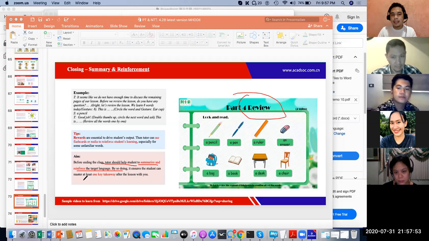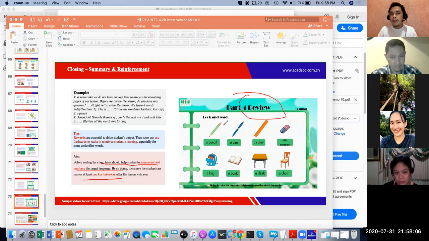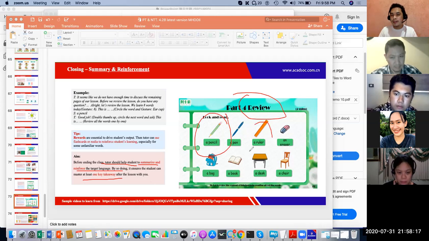In the review part, meet at least one key takeaway. So what will you do to meet the one key takeaway? While you are reviewing, these are the words that we have learned today. I have noticed that you mispronounced the word pencil earlier. Can you read after me? Pencil. Next, ruler, because they will say ruler. Sometimes they will mispronounce, interchanging the L and R sounds.